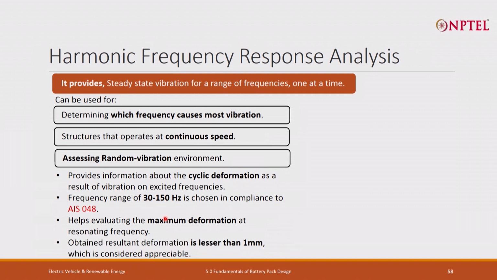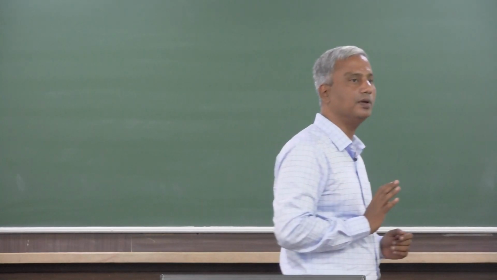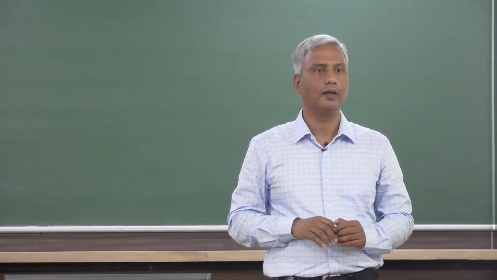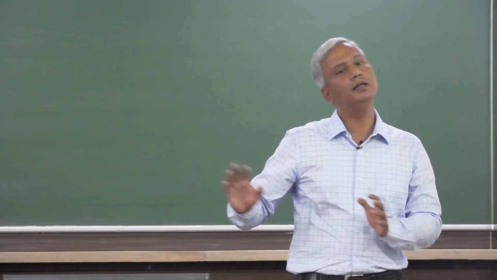What we found from that is that my maximum deformation is less than 1 mm. If you go back, what have we designed for? We have designed for the maximum deflection of 1 mm. Now my vibration analysis is also giving a maximum deformation, wherever it is, of less than 1 mm. So whatever we have designed is verified with the analysis.